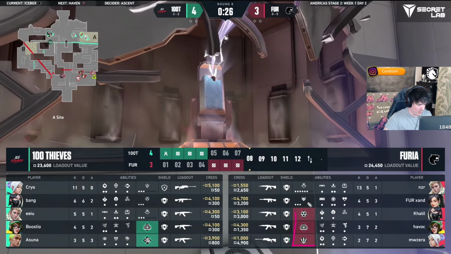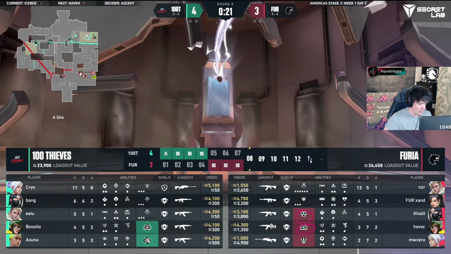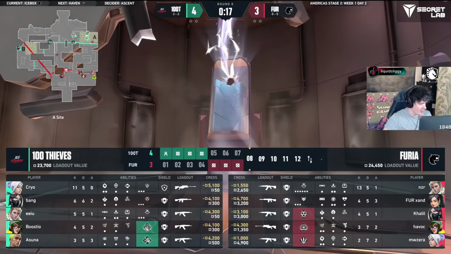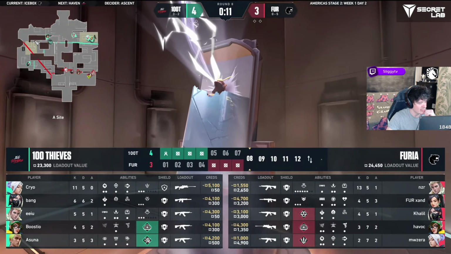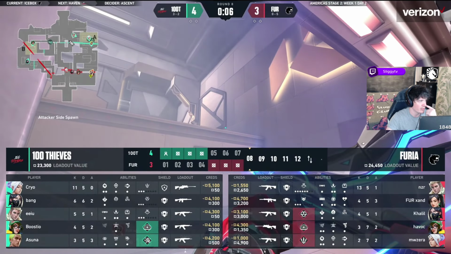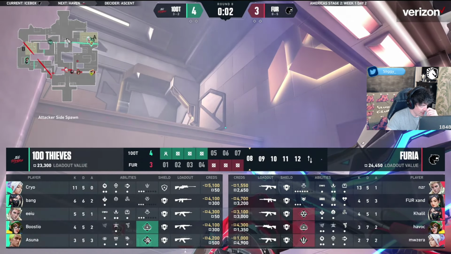A map so three in a row, and they got a good amount of ults as well. Like simple ults for 100 Thieves here. Get them away from site, Viper ult to secure the round. Official and Killjoy ult. So 100 Thieves can easily just leave a site to retake if they want to. Kind of been doing that anyway over towards A. The retakes haven't been going great. Ultimates are ready. Cryo with the op over towards A.